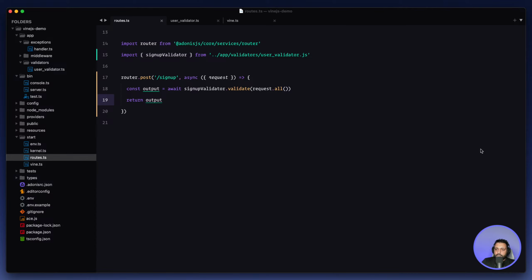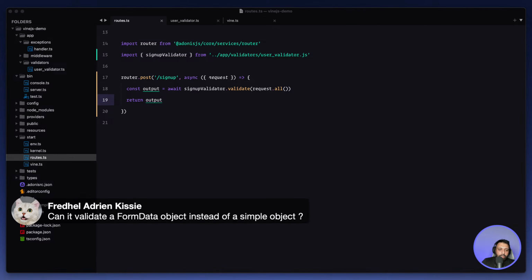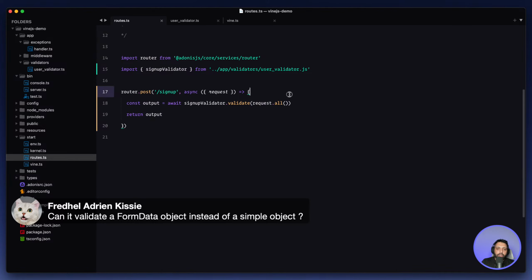Cool, we have a few questions. Can I validate a form data object instead of a regular object? You will have to convert it to a regular object. You cannot give a form data instance directly to Vine and have it take care of it.